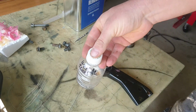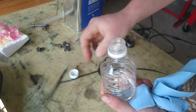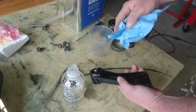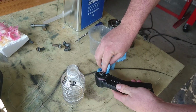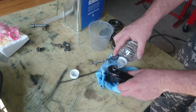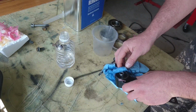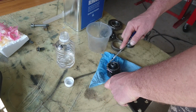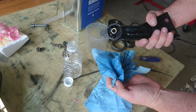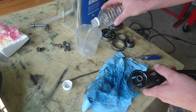I actually have some urethane thinner here. This is for using with car paint, but this isn't easy for me to get, so I'm supposed to only use it for painting. This will probably do it though. Try this.